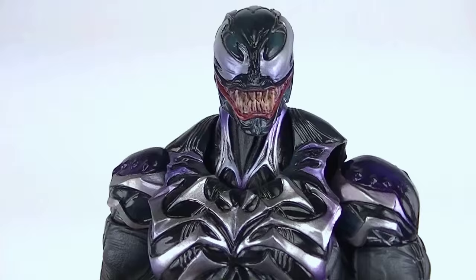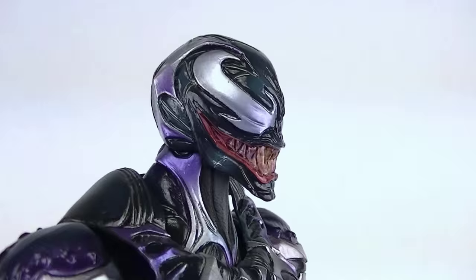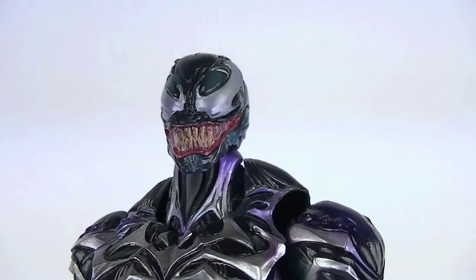Let's look at the accessories real quick. He comes with the standard Play Arts Kai display stage, but I don't have to show you that. He has an interchangeable head. This is the regular head, obviously. Love the sculpt, by the way. I think they absolutely nailed the look for Venom. It looks just like the classic Venom, and it looks like a new version of him. I think it's fantastic, and I'm not a huge Venom fan. I mean, I like the character, but I'm not fanboying. I just think they really, really nailed it.